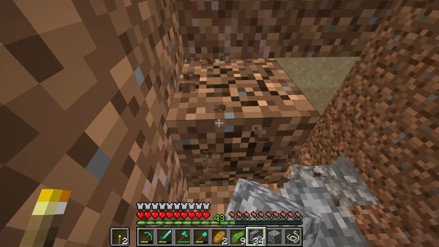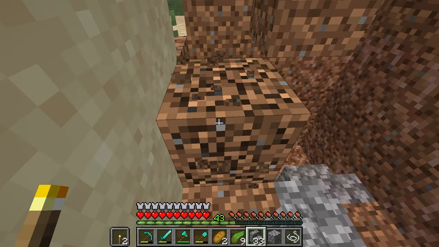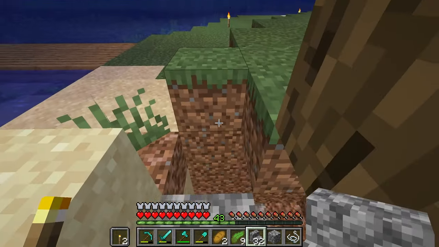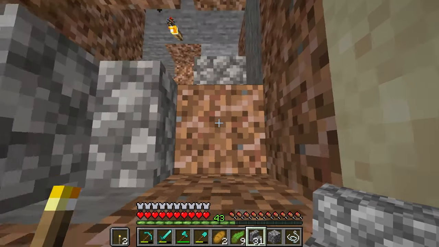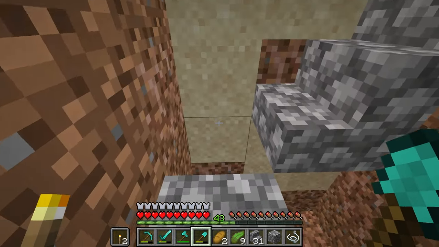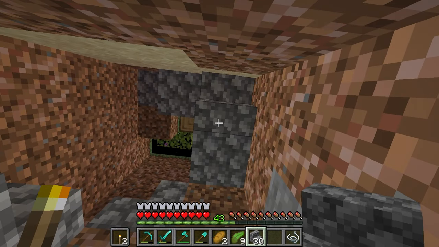Oh! No, I'm not confused, I'm just dumb. I forgot how these staircases worked for a split second, maybe. Okay, well, I'll just go ahead and do that. There we go. Yeah. And then I'm going to go ahead and dig all this out. But, oh, wait. No, but I need that. Hello? I guess I'll just do that.